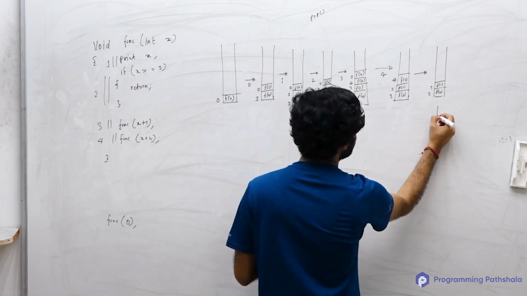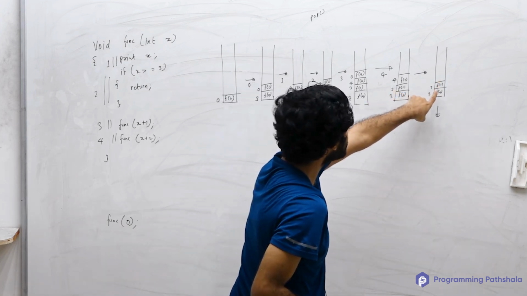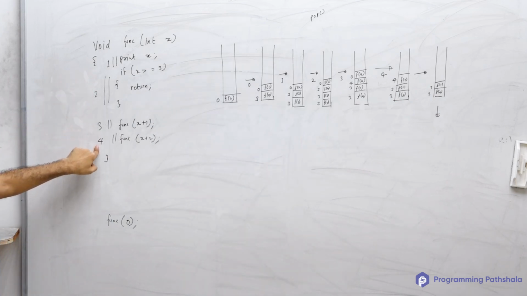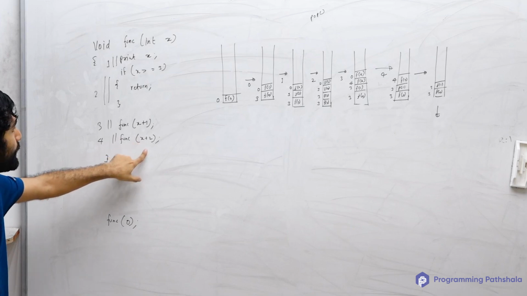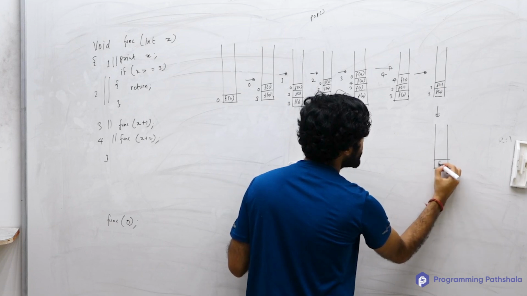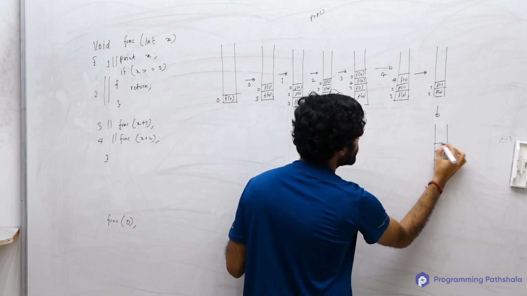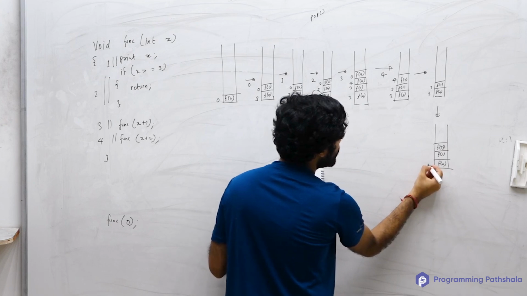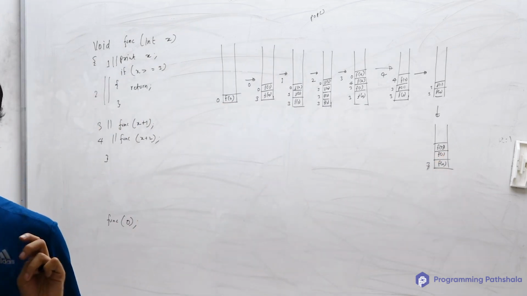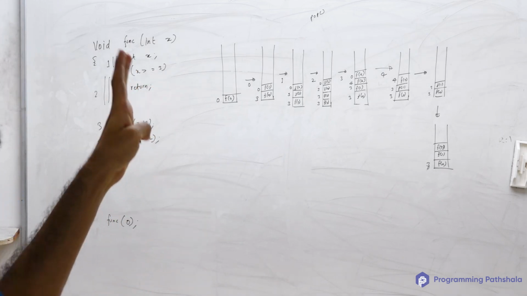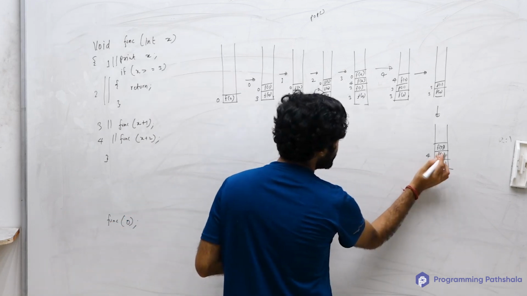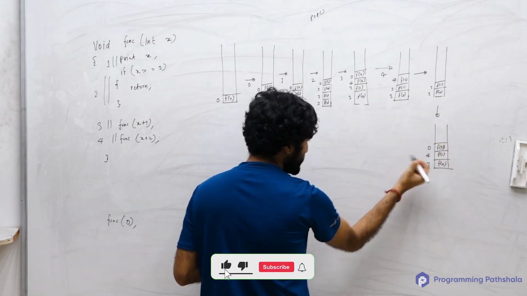What should be the next step? f of 1. How many instructions got executed for f of 1? 3 instructions were already executed. So I should directly come to the 4th instruction, which is the invocation of f of x plus 2. For f of 1, f of x plus 2 will be f of 3. So it will push f of 3 onto the top of the stack. 3 instructions for this. And now for f of 1, how many instructions are executed? After f of 1 pushed f of 3, 4 instructions. All the instructions got executed. So now the top of my stack is f of 3, and this has been newly pushed, so 0 instructions.